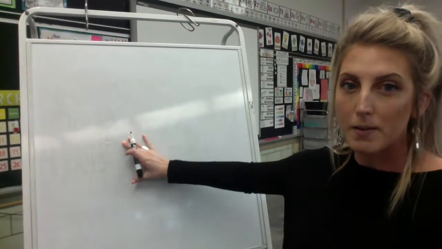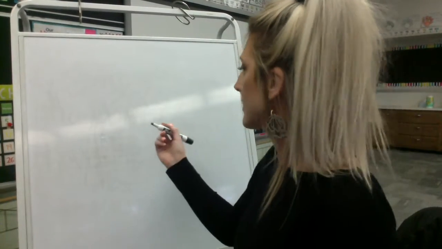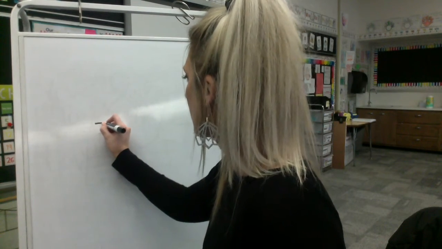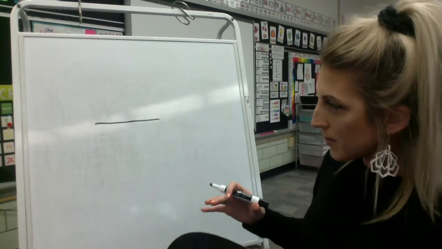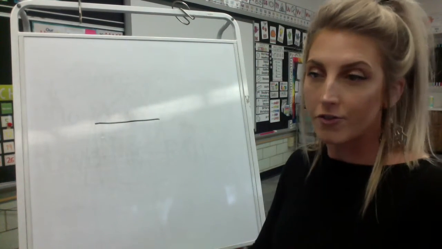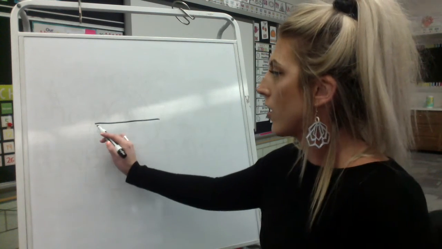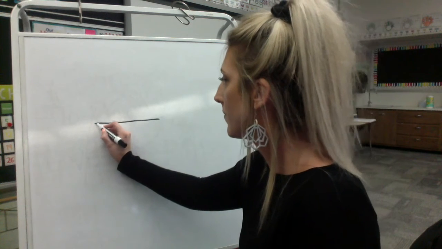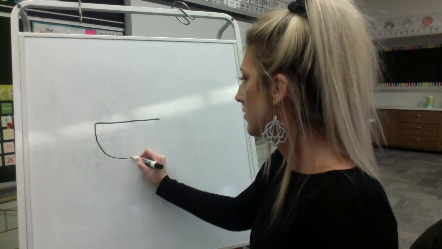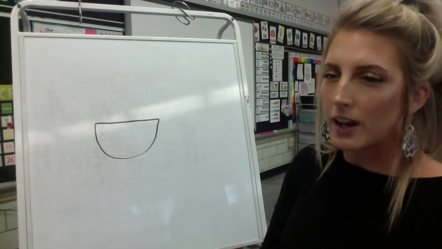The first thing I'm going to do on my paper—we're pretending my board is my paper—we're going to make a straight line across just like that. Now I'm going to make the body of the dinosaur first, so I'm going to make a curved line starting at this point and going to this point to make the body. So watch this. And it's okay if it's not perfect.